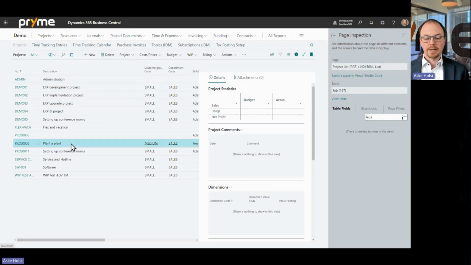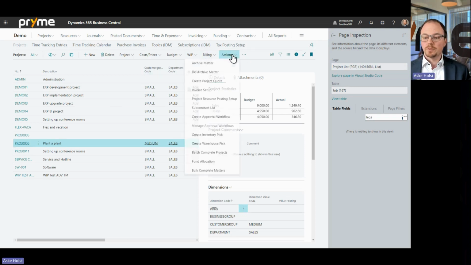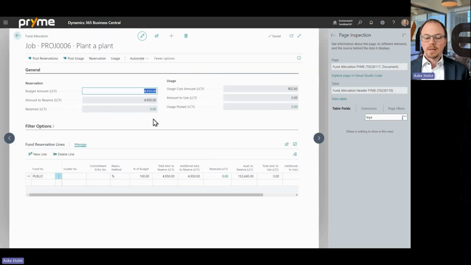So if I have a nonprofit or other kind of project that I'm funding, I have this plan-to-plant project, which I will fund with some fund allocation. In here, in my funding, we can see that currently it's pulling out the budget at a value of slightly less than £5,000.